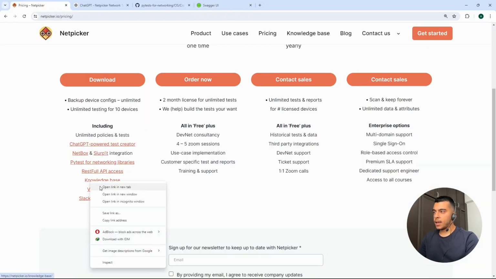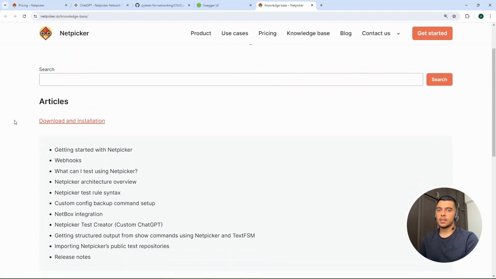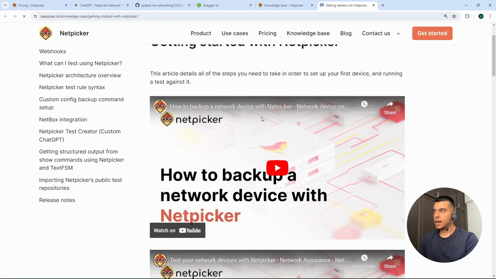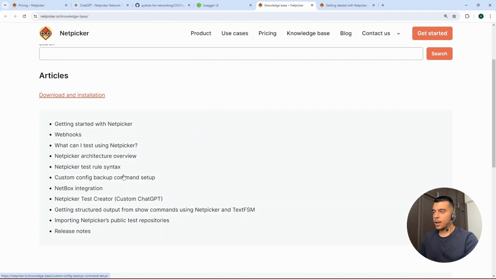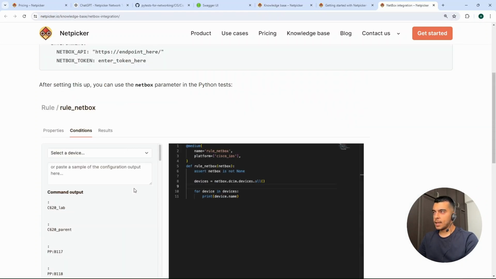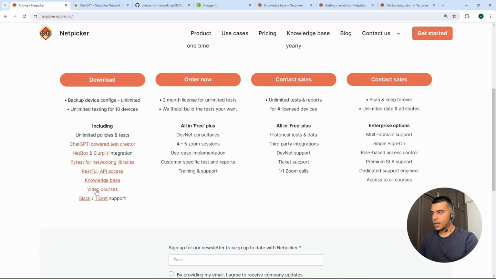And basically, this is a list of articles and tutorials about doing more advanced stuff. And these are not only bullet points. As you can see, if I hover my mouse over it, it gives you a link. If I go to any of these, each link might take you to a different place. For example, we have the Netbox integration. Here, as well as that video, we have a very quick and easy to read documentation that you can read on. And the next one is video courses.